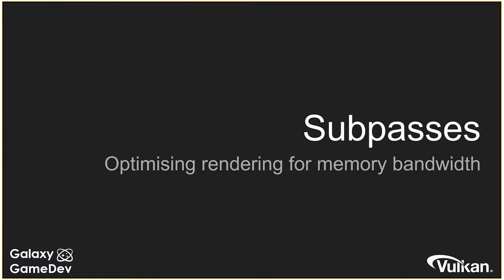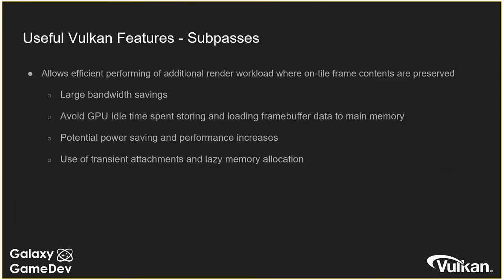The idea on mobile is when we're working on a tile-based architecture, memory bandwidth becomes quite a big problem, and we want to try and find ways that we can minimize that memory bandwidth as much as possible. One way of doing this is with subpasses. So the idea here is that rather than writing data back to main memory and reading it in again, we can keep local data such as depth information, normals, lighting information, whatever it might be that you need throughout your rendering process. We can keep that information on tile and never actually have to write it out to main memory.